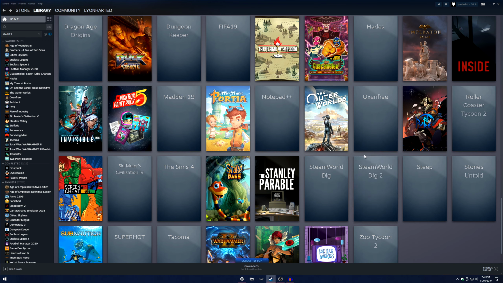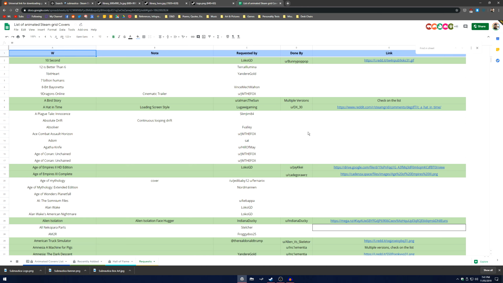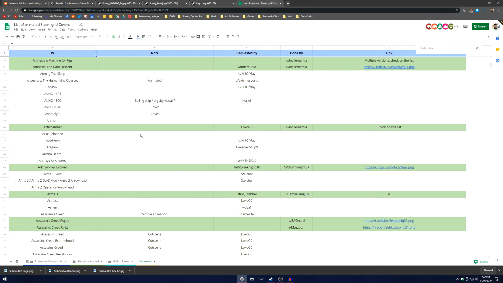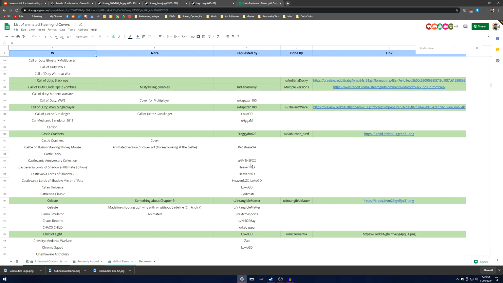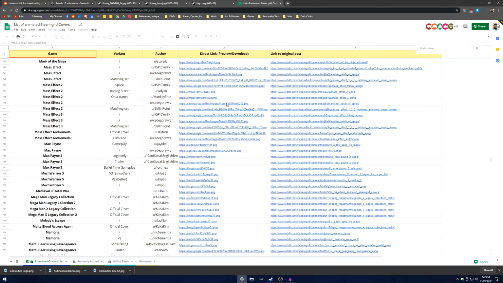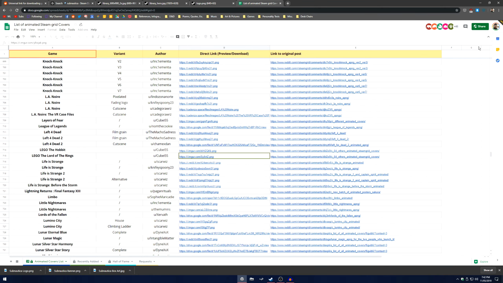And there's actually a whole list that somebody made here in a Google Doc that I'm assuming they're going to be keeping at least relatively updated, hopefully. Quality can vary in these because they're made by a bunch of different people, but they also give you an option to request various ones. But yes, this is a list of specifically animated ones. So if you're looking for one in here, you can just hit Control F. You can find in Sheet, and let me find Total War Warhammer 2. That's Total War Napoleon. Okay, fine. Let's just search Warhammer. There we go.